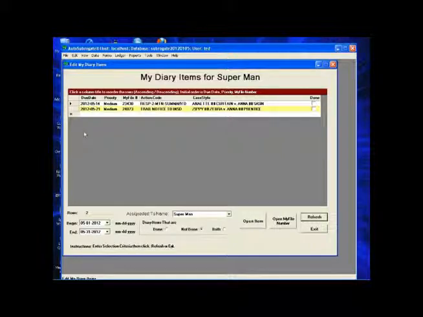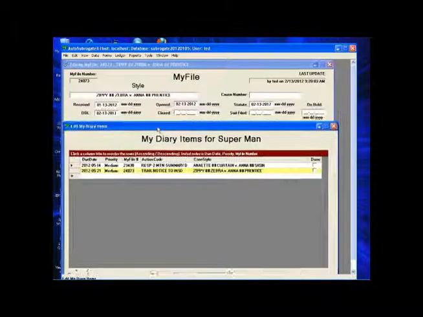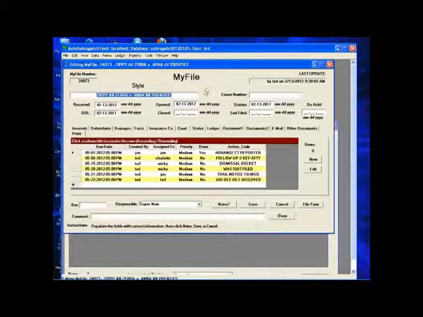And let's go take a look at a specific diary item. In fact, let's look at the one that we just worked on by navigating to it on the My File screen. I have multiple windows open here to emphasize the fact that the AutoSubrogate program makes it easy for you to handle interrupts. In other words, when somebody calls you on the phone and they want to look at a particular file, you don't have to just drop what you're doing like a hot potato and close all those windows out and move on to the next thing.